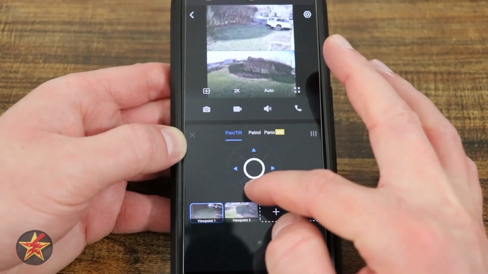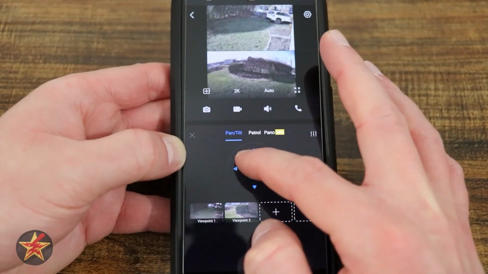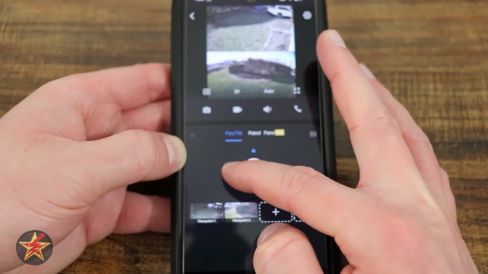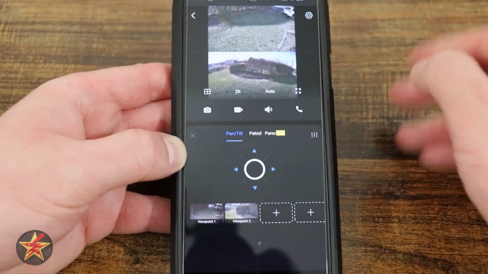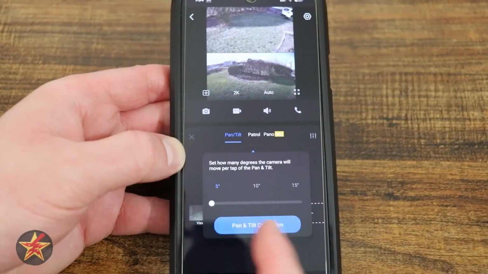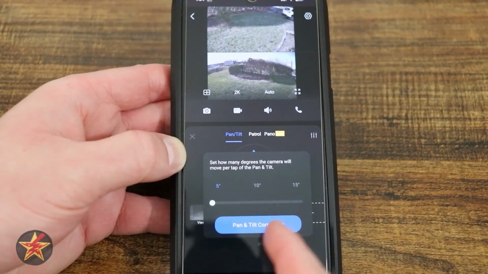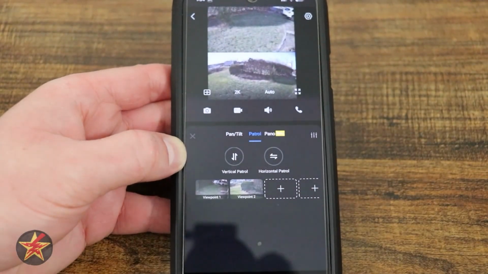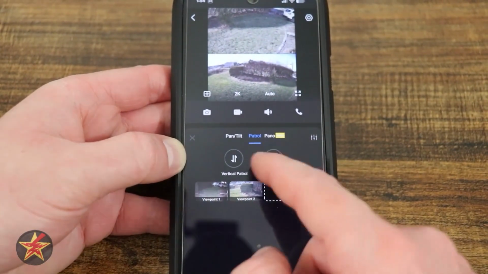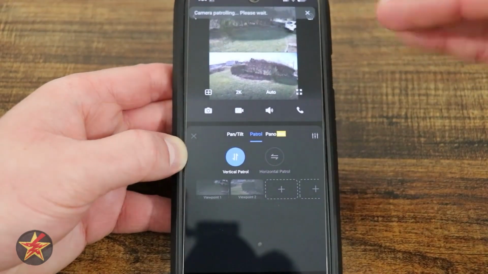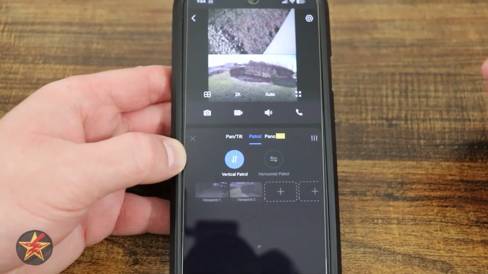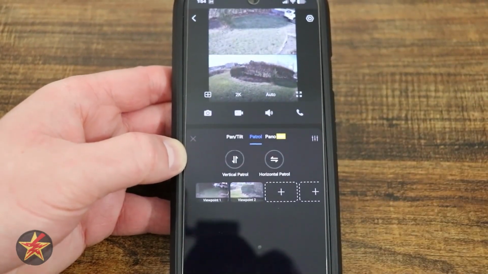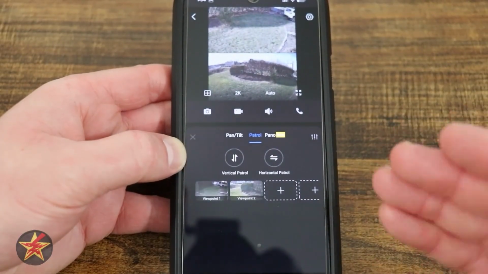When I was over here, I can go down. It's much more noticeable since I have something to stare at, but it's also doing that 5 degrees of change, as I mentioned before. If we select the settings on this page, it will allow us to change that between the 5, 10, and 15 degrees of change. Now we have our patrol mode, which will allow it to, if I do pan up and down, patrol vertically one time based on you touching that. And there it's done. Also on the side, again, the settings for our pan tilt degree.